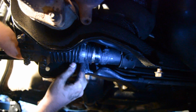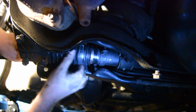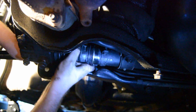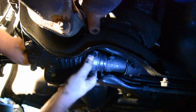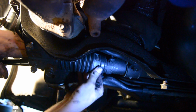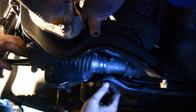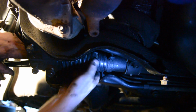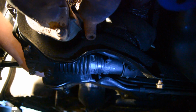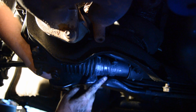Alright, now for the inside of the boot. It's going to take a little bit of effort. It shouldn't be too bad, but it is going to take some wiggling to get it over. See, mine actually wasn't as bad as I expected. But if you do run into problems, you can get some silicone grease. Just kind of rub it on the inside, get it all nice and lubed up, and it should pop right on.